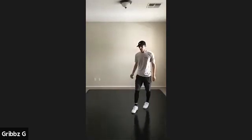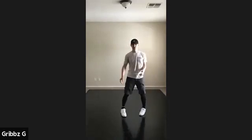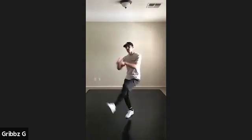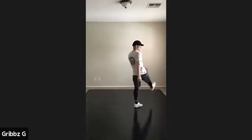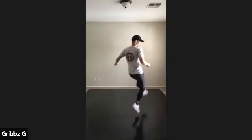You want to be facing a little bit diagonal towards the camera, or you could be facing really any way. But just know after doing it a few times, you'll know where you land usually. So I usually like to face a little bit diagonal. And you want to use your arms too. Just get used to that. You're just swinging one foot up. Okay, that's it.